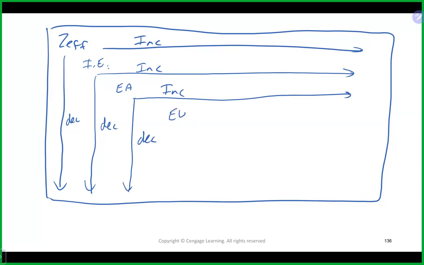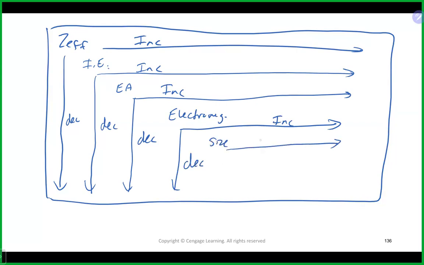We have our electronegativity, increasing as you go up and to the right on the periodic table, decreasing as you go down. And we have atomic size, decreasing, the only one decreasing up and to the right, and increasing as you go down. So when we think about all these things together, as you go up and to the right on the periodic table, you have things that are much smaller in size, which means even the outer electrons are closer to the nucleus. You also have a larger effective nuclear charge, so even those outer electrons are going to feel a much stronger attraction to that nucleus.